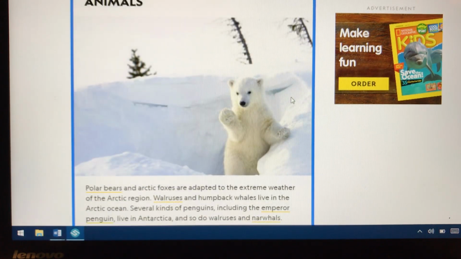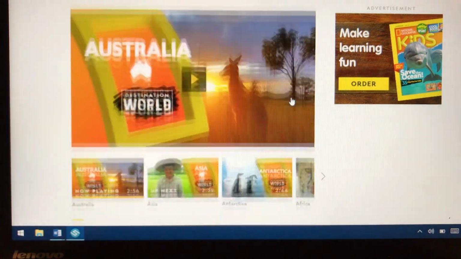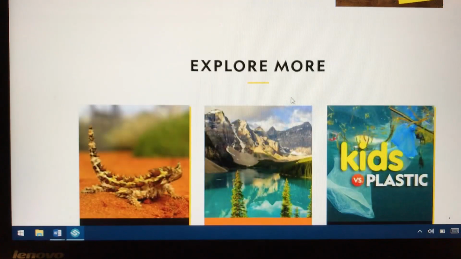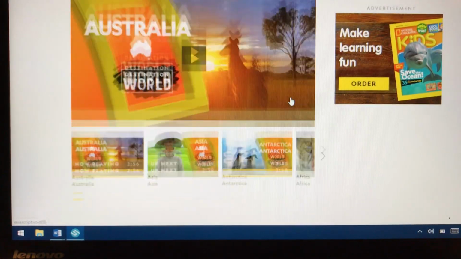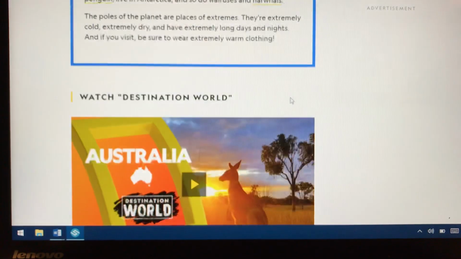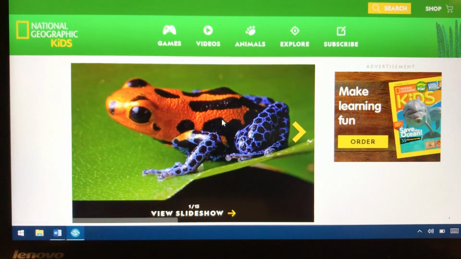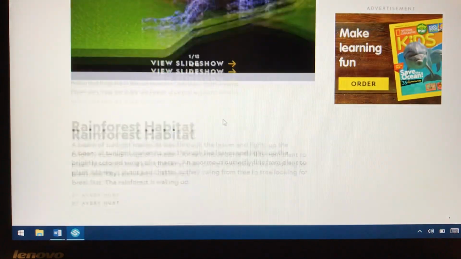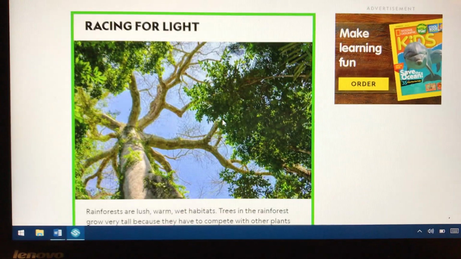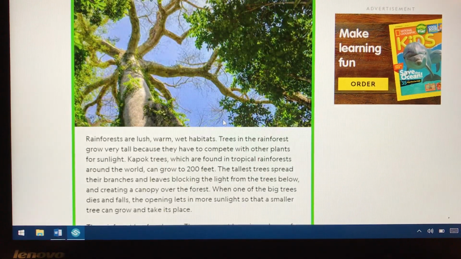It will tell you about the animals in the habitat, and then if you go down, you can get to other habitats this way, but what I like to do is go back up to the top, or you can X out of this and just get to the next habitat. So if I wanted to go to rainforest, for example, there's another little slideshow with more animals. It'll tell you more about it. Now, remember, every habitat is unique, so every section won't have exactly the same categories of information as every other habitat. Just like habitats are varied, the information about them is varied too.